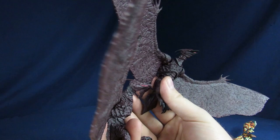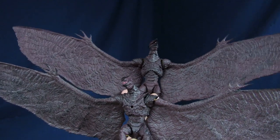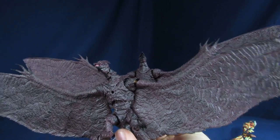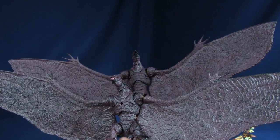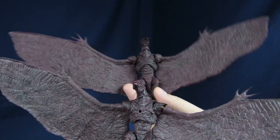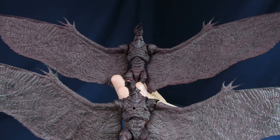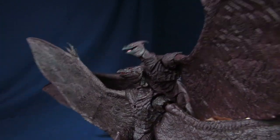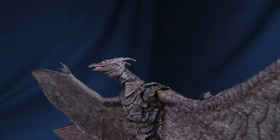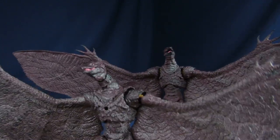So detail-wise it's definitely the Monster Arts for the Rodan. But is it $40 better? We split the set up: Monster Arts is about $55 per figure, bootleg is about $15 per figure. Is it worth the extra $40 for crisper detailing and nicer coloring? The beak coloring on the original is red with some blacks while on the bootleg it's all the same color. You should buy the bootleg if you're planning to repaint it, but if not — 100% pay the $40.